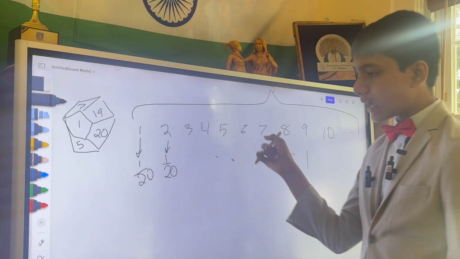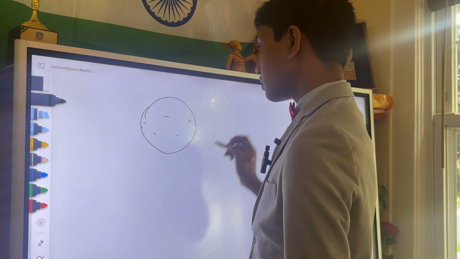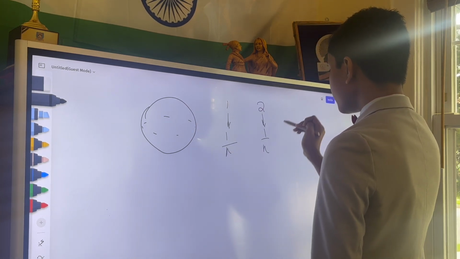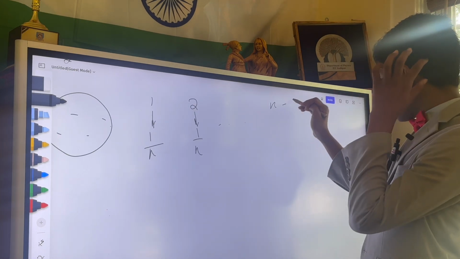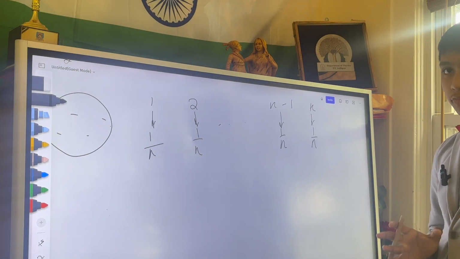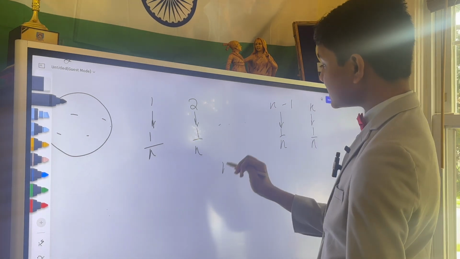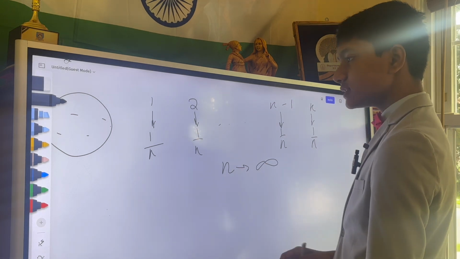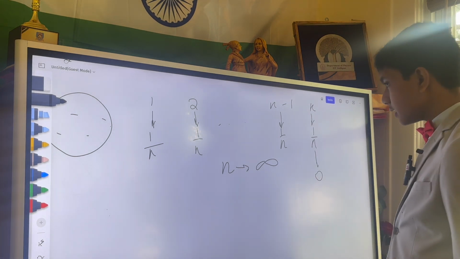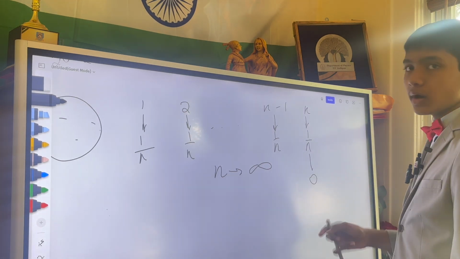Now, let's say you add so many sides to your die, it's essentially a sphere. So the probability of getting 1 is 1 over n, the probability of getting 2 is 1 over n, and so on and so forth. The probability of getting n minus 1 is 1 over n, and the probability of getting n is 1 over n. Note something: there's an equal probability of getting any number here. As n approaches infinity, although the chance that you get an individual number approaches 0, the chance of you getting something somewhere is still going to be 1.